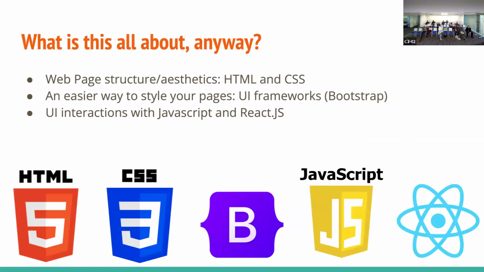Initially, we're going to be covering structure and aesthetics within HTML and CSS. Then we're going to be looking at how to simplify the process of styling your web pages using UI frameworks, and I've chosen Bootstrap as an example for that. And finally, we're going to be looking at interacting with the user interfaces using JavaScript and why you should all be using React.js or another UI library for your UI interactions.